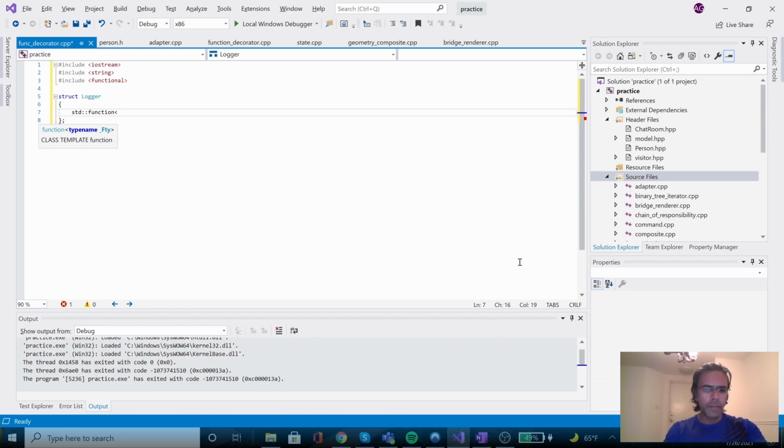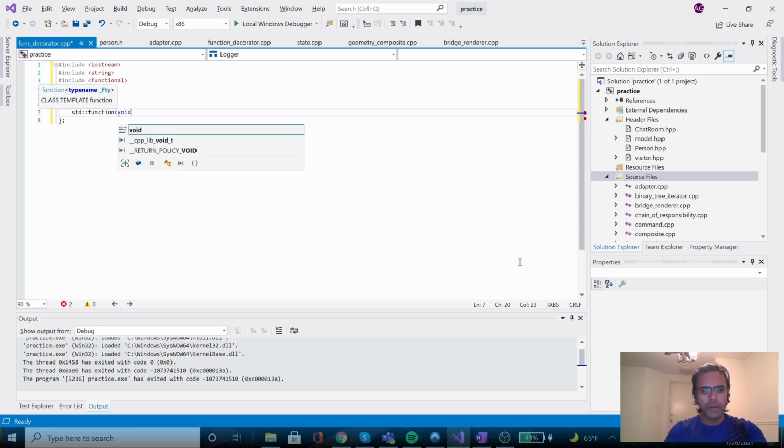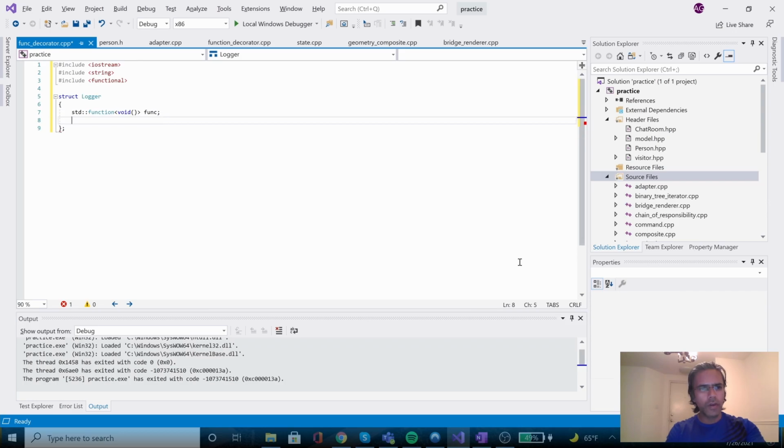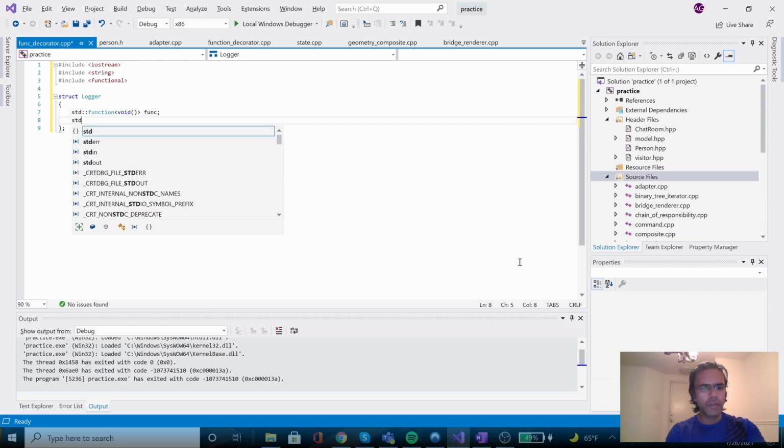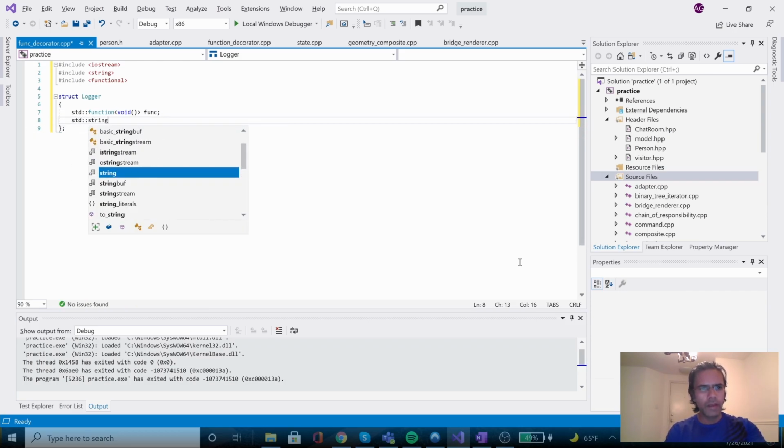And let's say in this example, we will have a void function. So this function takes a function. Our function is essentially initialized by void function, which returns a void and doesn't take any arguments. Let's call it func. And we will give this a name, and the name will be name.